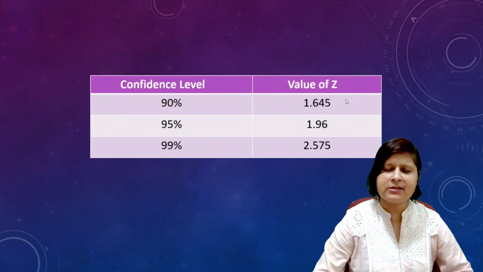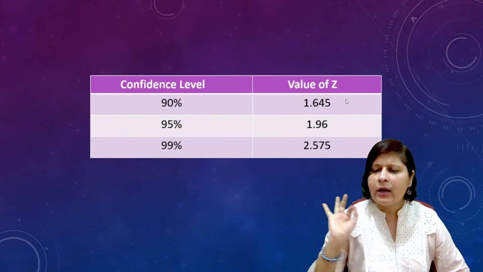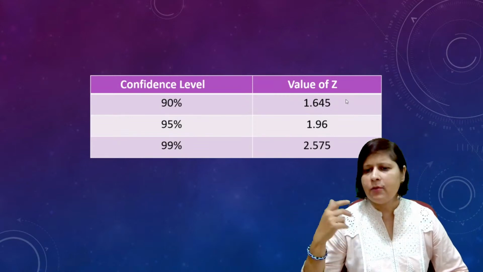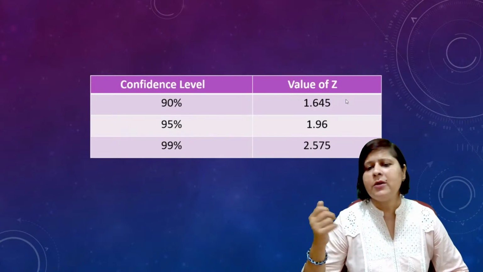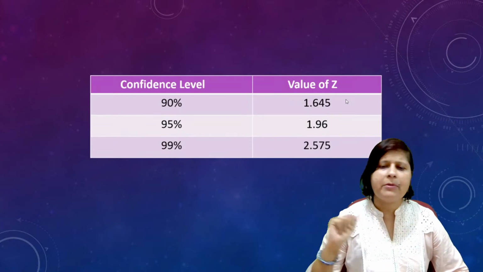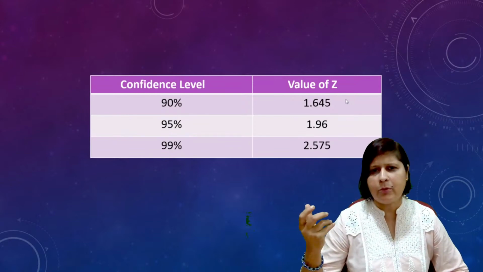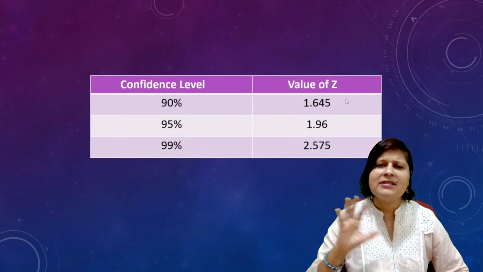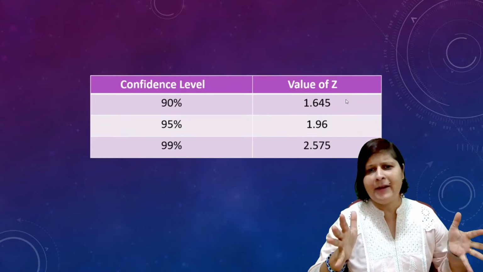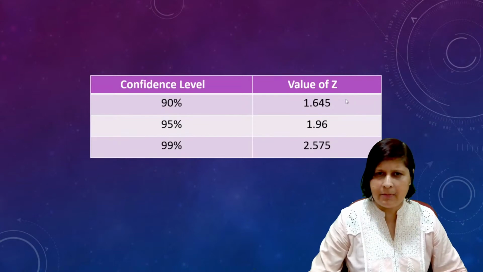You should not select a sample like this only. If you want to generalize your result, it is always advisable to go with probability sampling. If you want to go with non-probability sampling, you can, but then you cannot generalize the results. Non-probability sampling is a loose type of sampling because the chances of bias are more in non-probability sampling, and the chances of bias are less in probability sampling. You can control the sampling errors in probability sampling, while you cannot control the sampling errors in non-probability sampling.